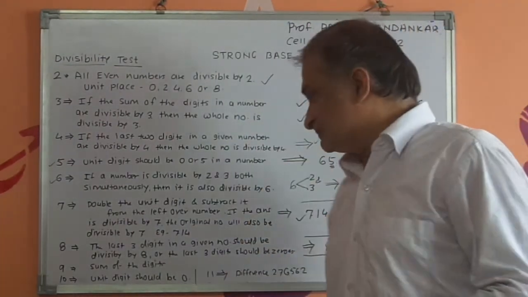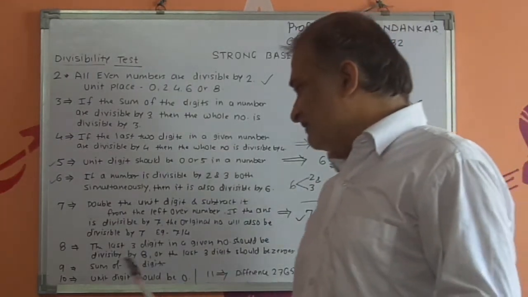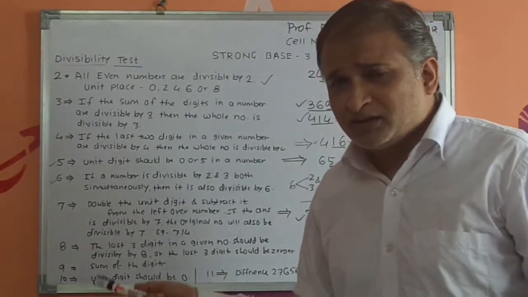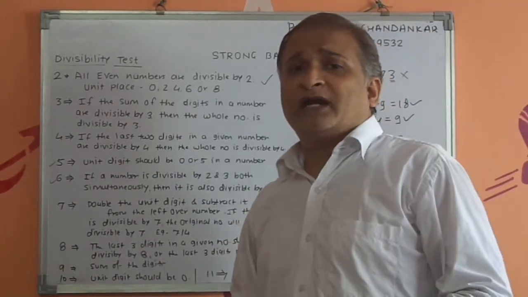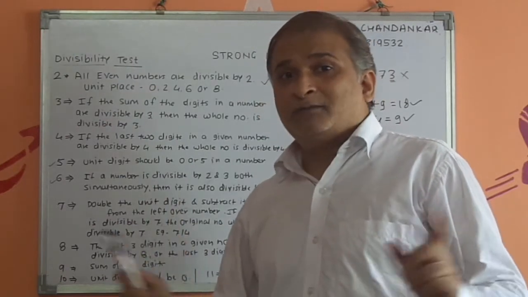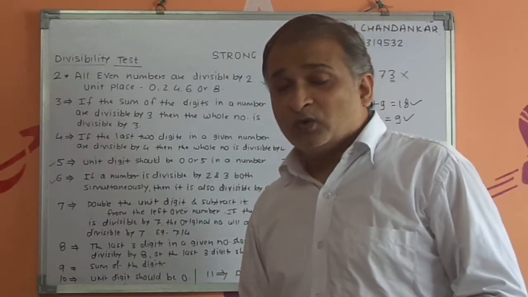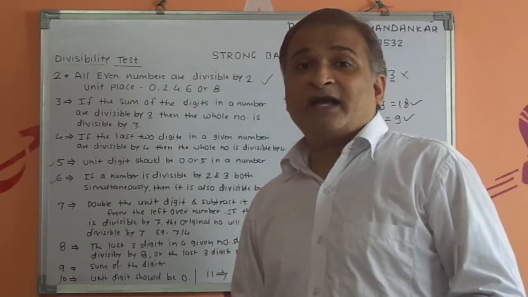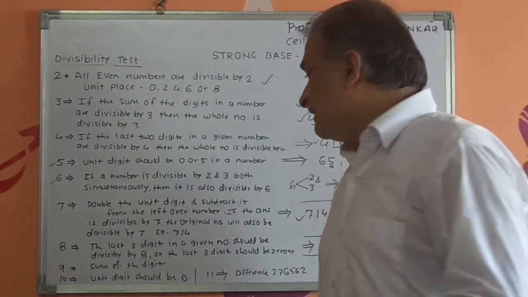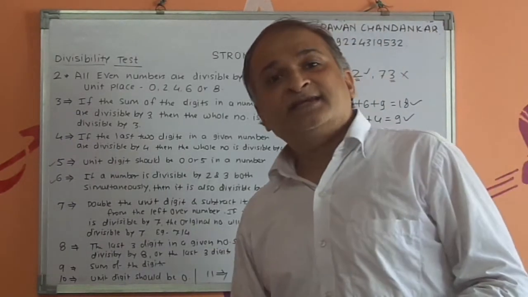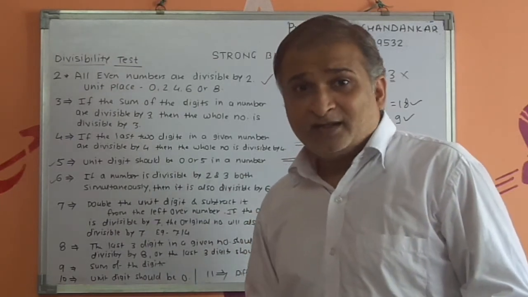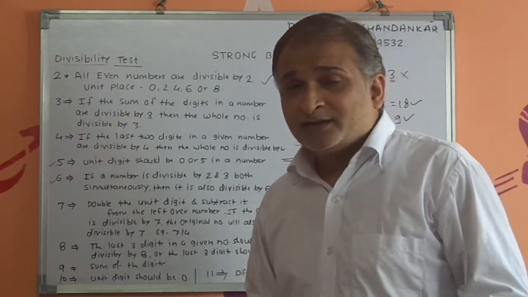Very good. The next test is the divisibility test of 10. Now what is the test of 10? It is very simple kids. You just have to look at the unit place of a given number. That unit place should bear the digit 0. So if a number has the digit 0 at its units place, then that particular number is divisible by 10. So tell me the examples of these tests.